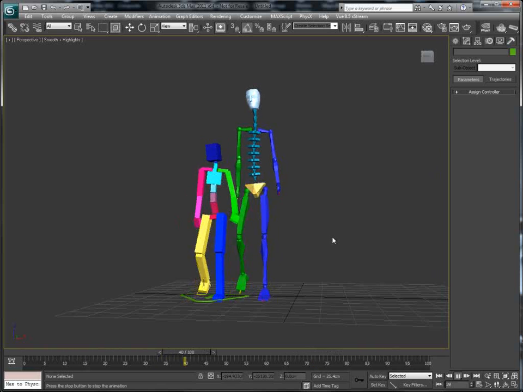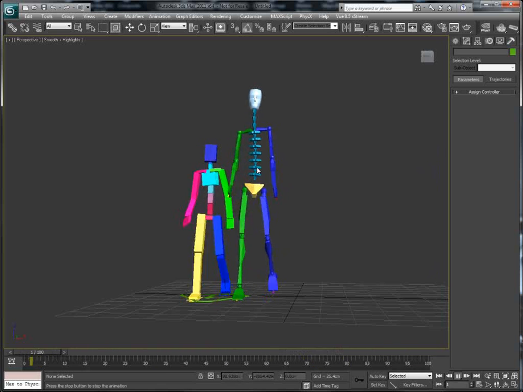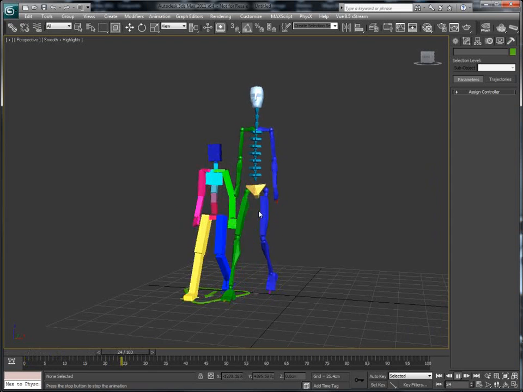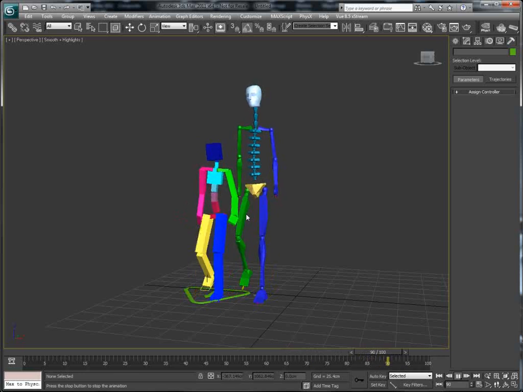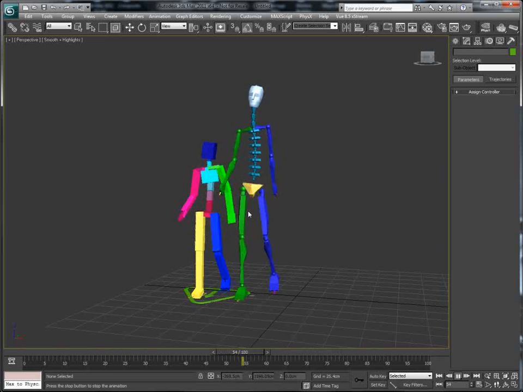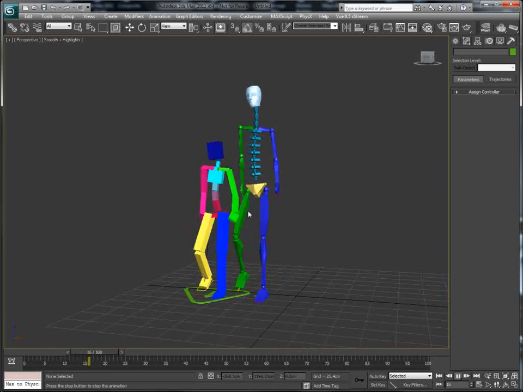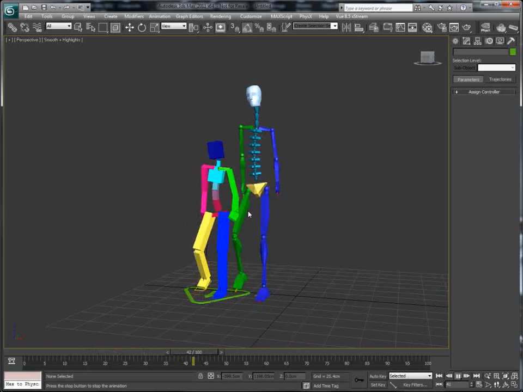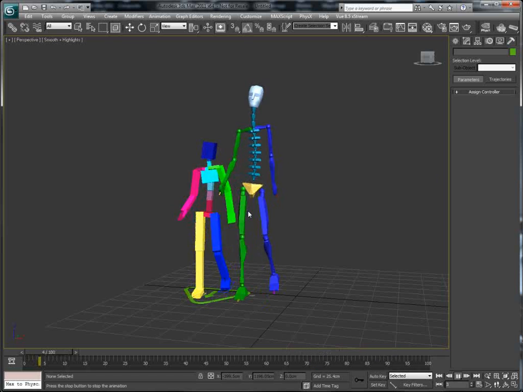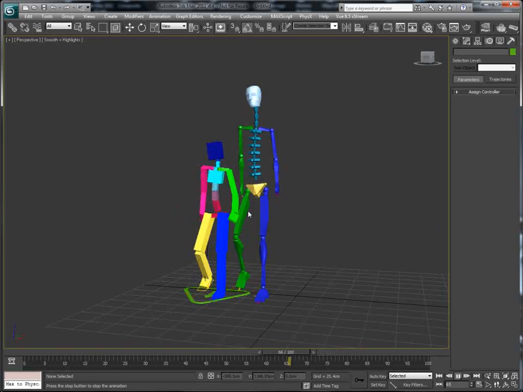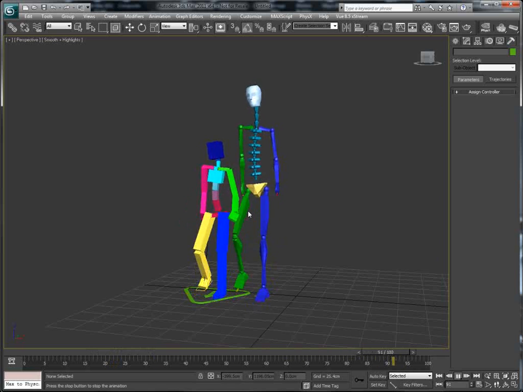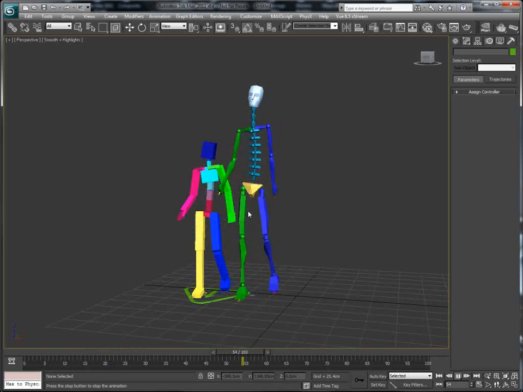and we've got exactly the same thing on the two characters. So no worry about the number of spine bones, no worry about the number of neck bones and all of that, and not worrying about the height as well. Motion Builder handled it very well because those were two different characters, and that's why it's so useful to use Motion Builder as an animation hub to bring animation from any rig to any rig, either it's a Maya animation or Softimage or 3ds Max, one of the three animation systems. It's very easy to port animation from one character to the other.